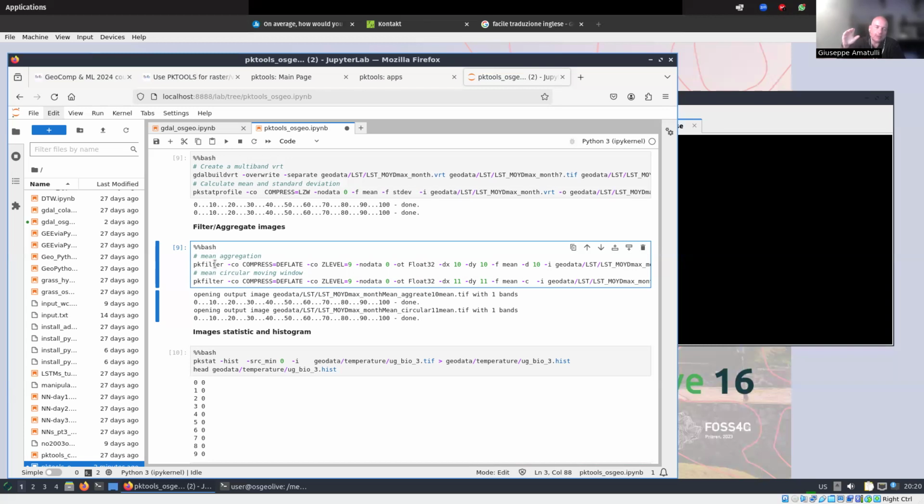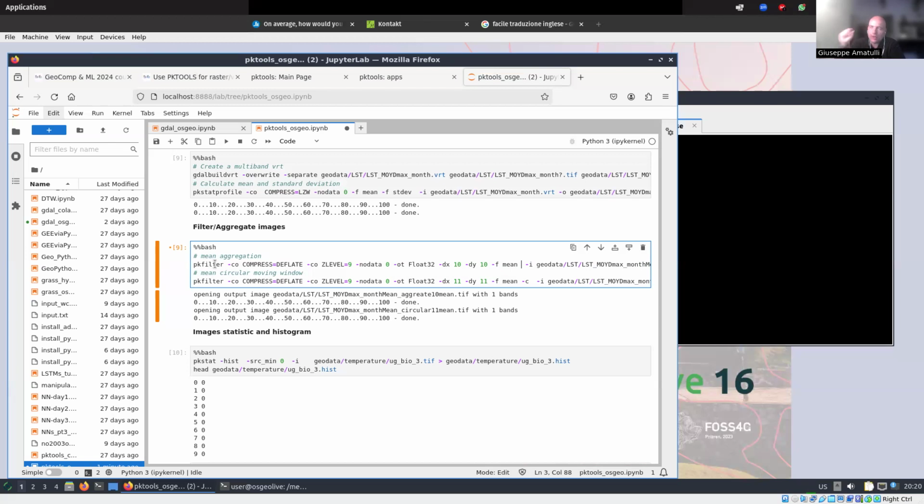So I'm aggregating from the typical 90 meters to 1 kilometer, making the pixels 10 times bigger, okay? Among the pixels I want to do the mean, and I do it this way. If I don't put this one, it's going to be the typical moving window where the pixel size doesn't change.